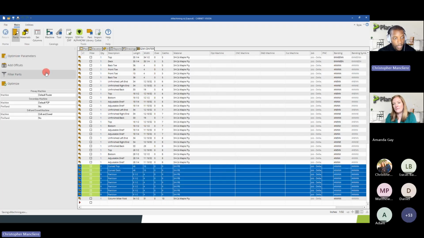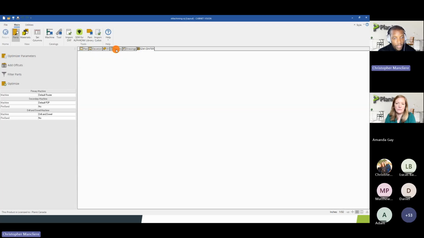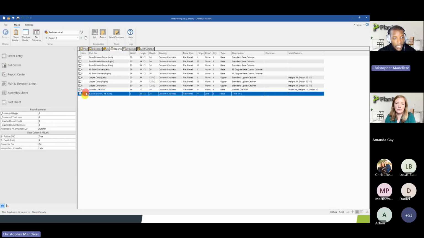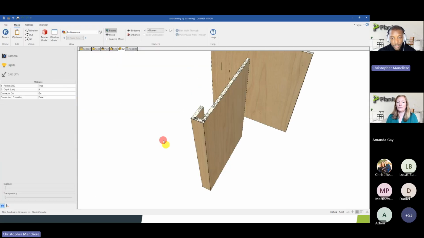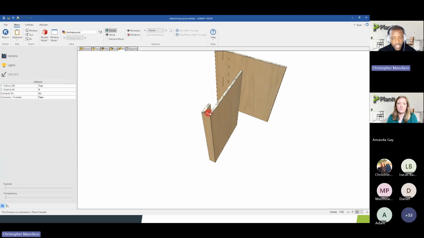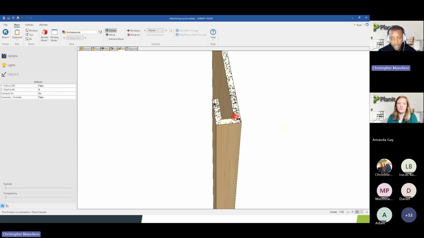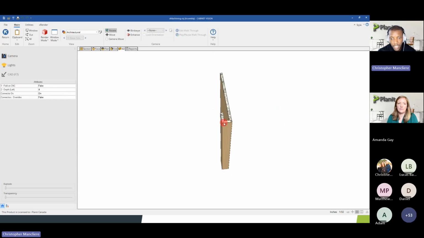If I look at my example, if I go back to my report, I have a base column. So if I edit this base column, this base column is a little bit custom, but it has a trigger where I will turn off the fold CNC. It's just a parameter I created because I want to fold it, but I don't want to fold it on the CNC. I just want to create a basic one. So this one will create automatic miters, and those parts might be all over the place on my nested sheet because I'm not planning to fold them.